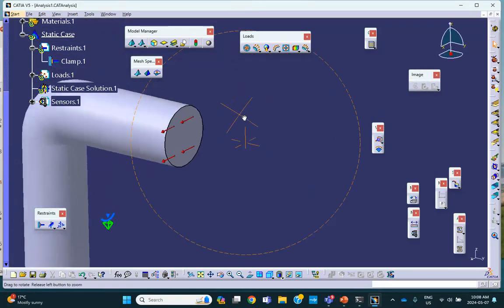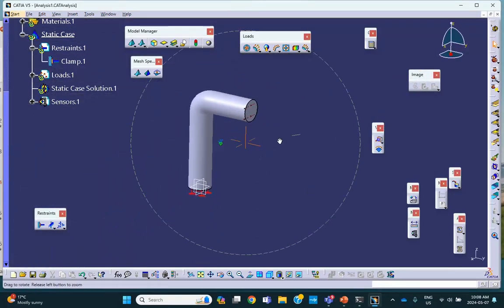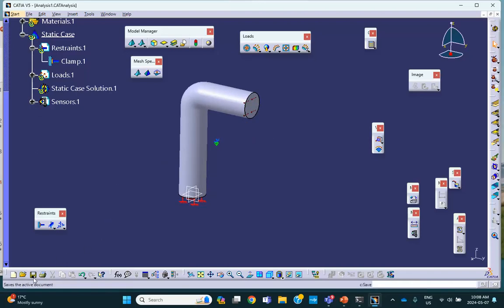Okay. Before I run things, I'm going to save that. All you have to do is click on the floppy because we already saved the analysis. You click on the floppy and it saves that analysis file. I mentioned to you why: if I, for some reason, click on a particular icon that is not working on our installation of this version of CATIA, it crashes. And if it crashes, at least I can go get that analysis and start from there.